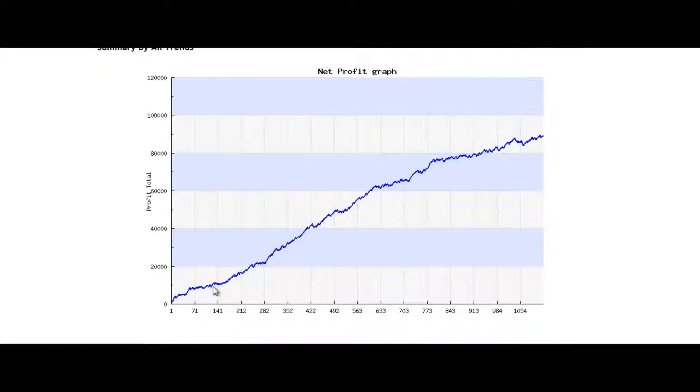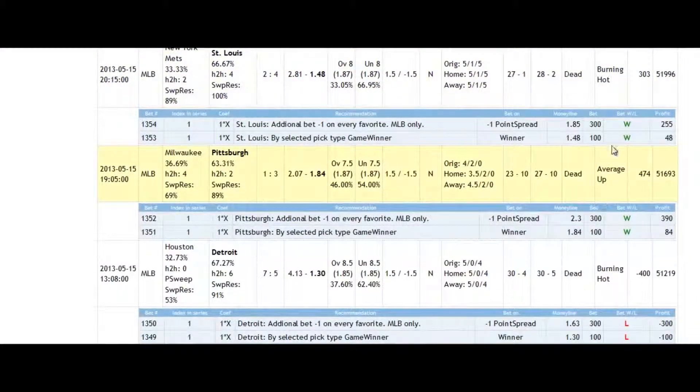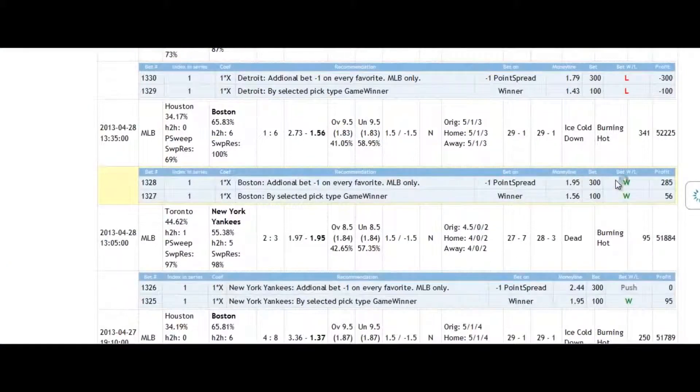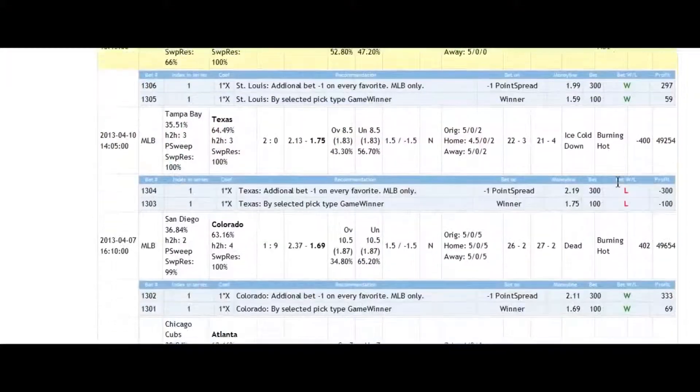Thanks to our VIP members who support and fund our developments, we are fortunate to have powerful programming resources, which helped us develop one of the most powerful and accurate sports trading engines that not only has over 80-plus parameters in the winning formula, but also has live access to major sports betting odds, stats, and last-minute line moves, which gives us the ability to go back in time and see what would happen if we apply this system on historical data. That makes our systems proven and fully back-tested on historical data and live money bets forward tests, leaving no chance to luck.